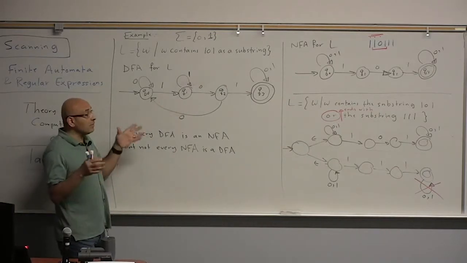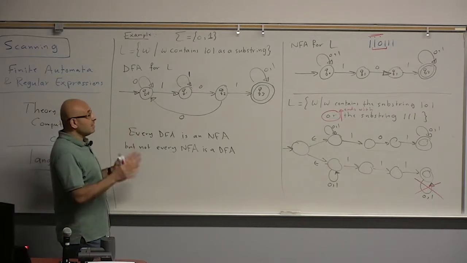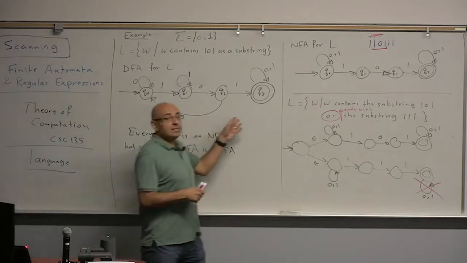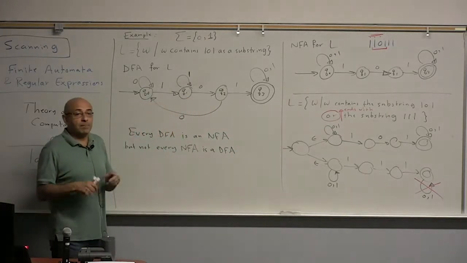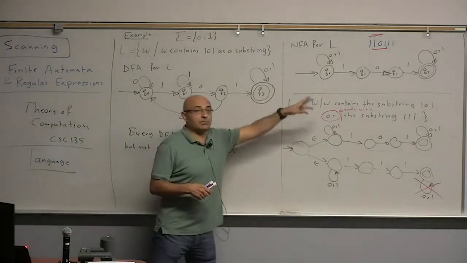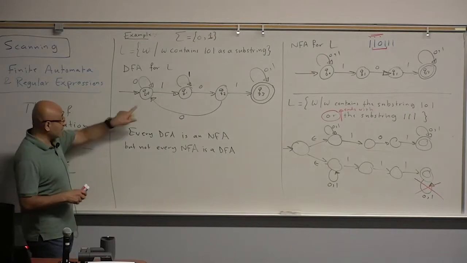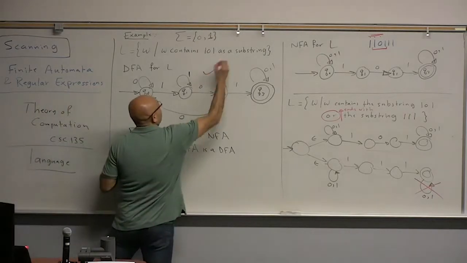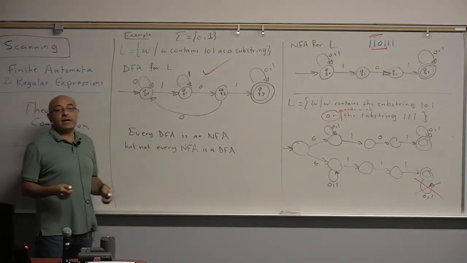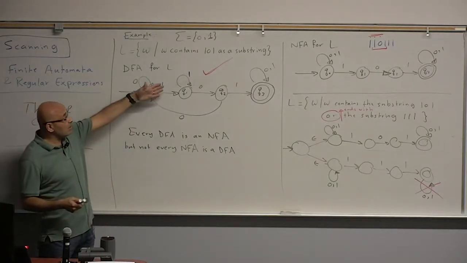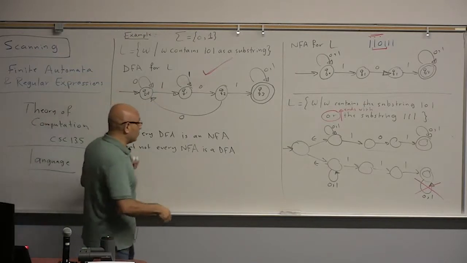And this leads to a very important question: which one is more easily programmable? If you were to write a program to implement this or this, which one will be easier to implement as a program? DFA. And this is exactly why in our scanning, eventually we will build a DFA, because the DFA is almost ready for programming. It's just a table that tells you where to go.